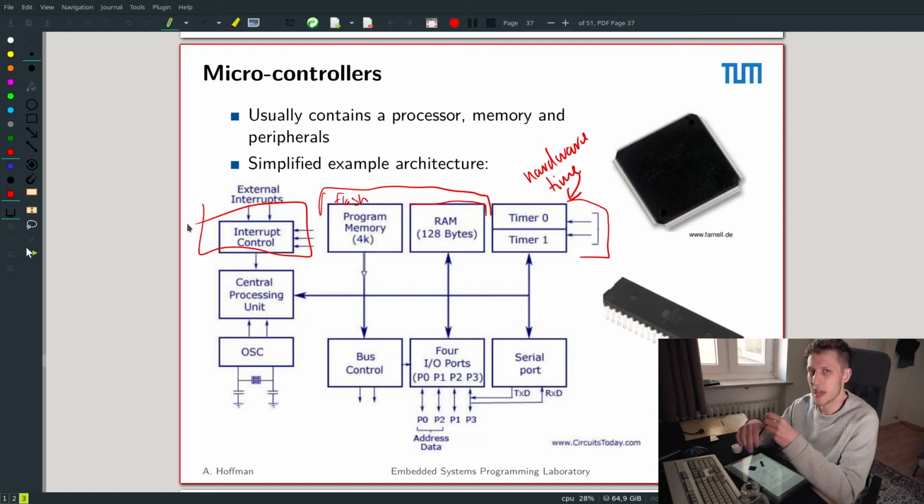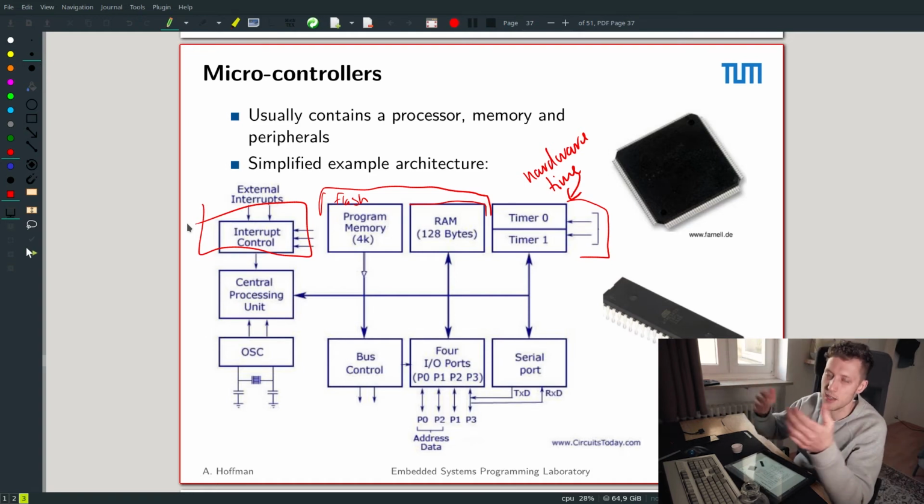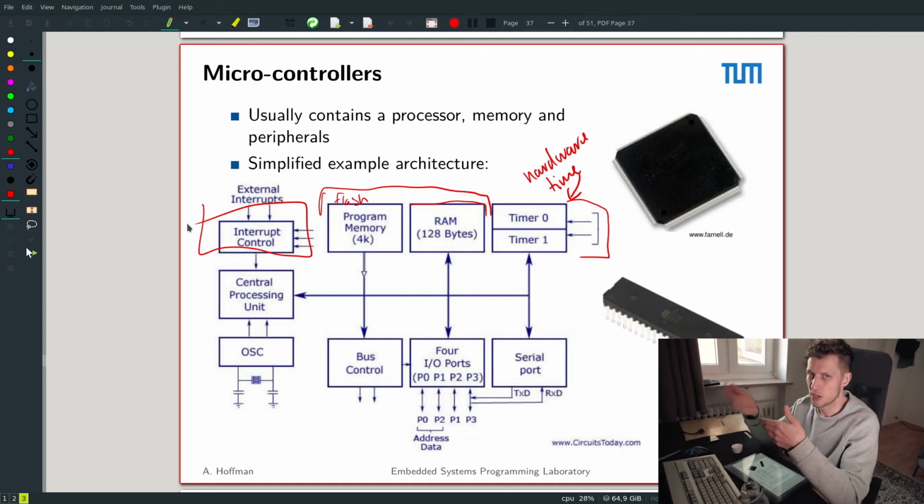Usually interrupts have certain signals. You have this thing called an NVIC, which is a nested vector interrupt controller. The vector is essentially like a bitmap, a byte array, where certain flags are certain interrupt numbers. When a certain interrupt is raised, a certain function is called.